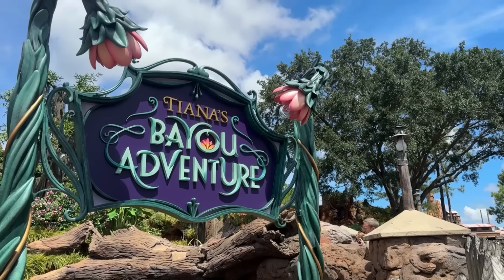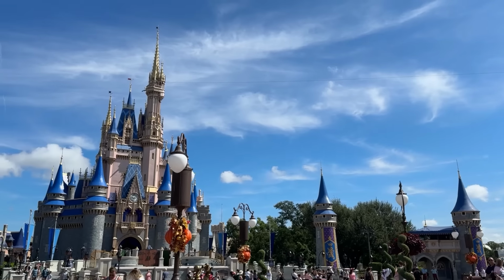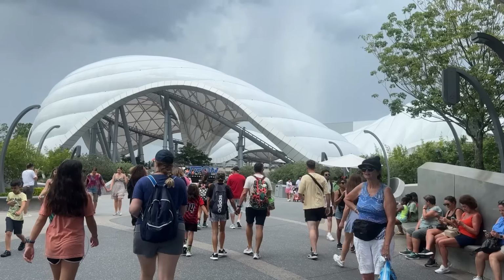Like I said earlier, I think Magic Kingdom is actually a pretty easy park to use the system in. I think there are so many attractions, both on Lightning Lane, Multipass, and as good filler options, that it's relatively easy to book something, and even if it's a little bit out, you do a couple filler things, and then you book something else, and so on and so forth. Of course, there's heavy hitters like Tiana's Bayou Adventure, Peter Pan's Flight, Haunted Mansion, Jungle Cruise when that's available. Those are gonna run out, as well as your fancy rides, but I think this is a park that you need to use the system in most days, and also it's gonna be much easier than the other park you need to use the system in, which is Hollywood Studios.